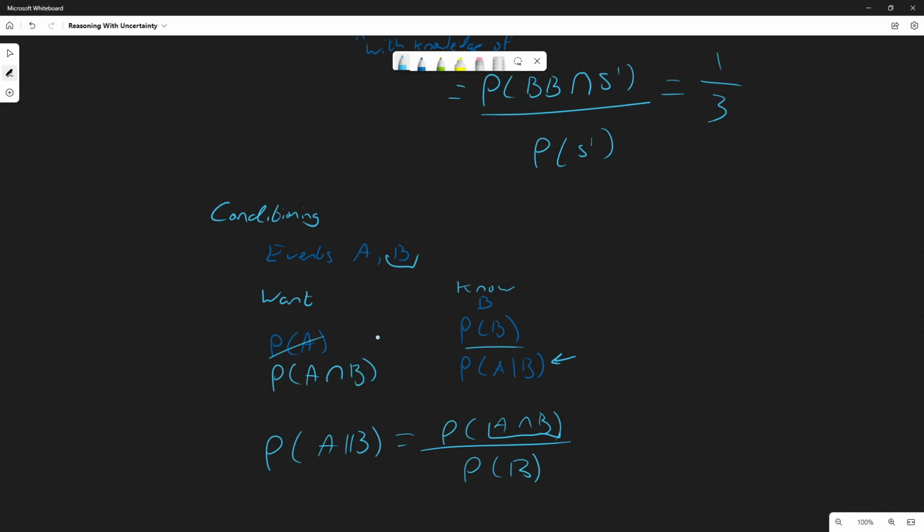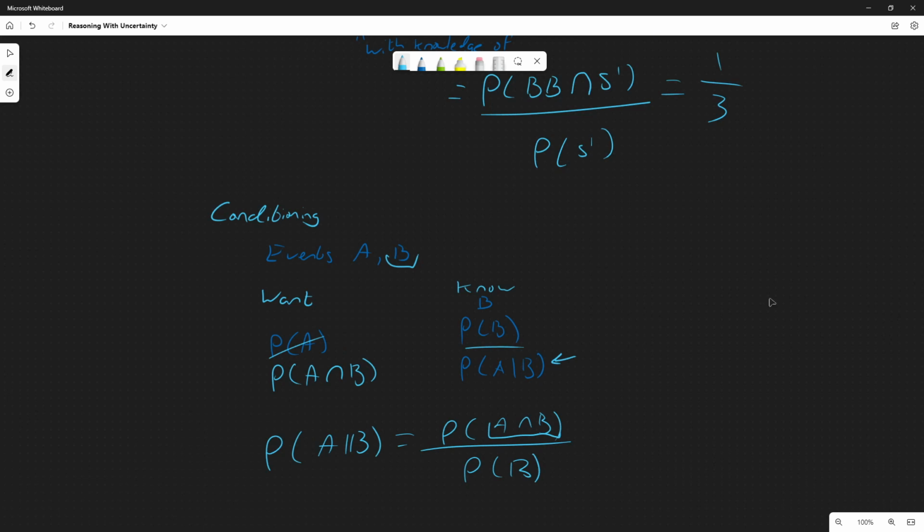Because we know B happens, and that could potentially influence A if they are in any way dependent on each other. If B occurring modifies the probability of A occurring in any way, if they are dependent, then we can't find A anymore using this maths. If they're independent, it's fine, and I'll get into that in a moment. But if they're dependent, then we cannot find A anymore, we can only find A and B. Anyway, quick aside into that, back to where we were.